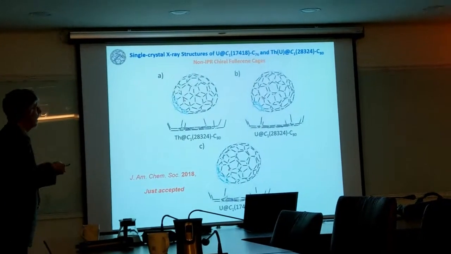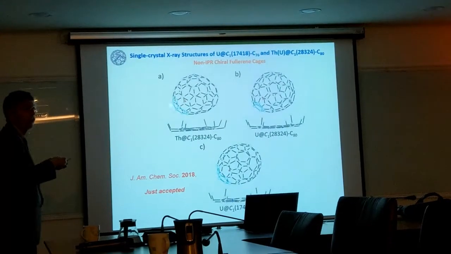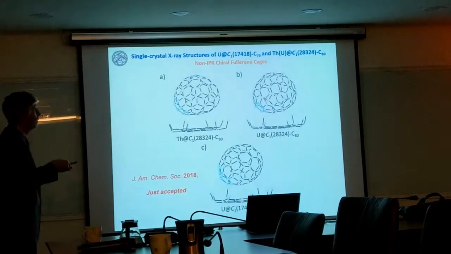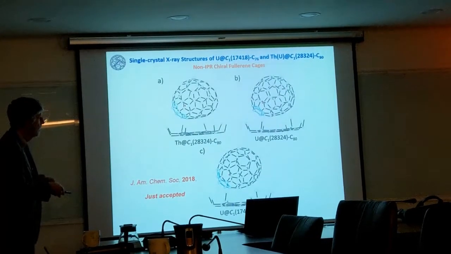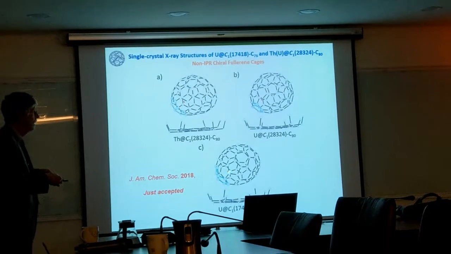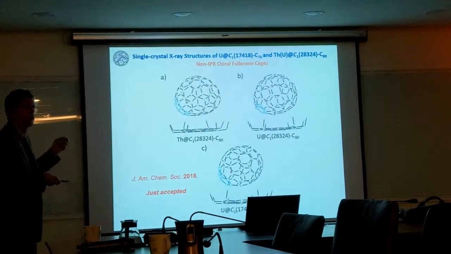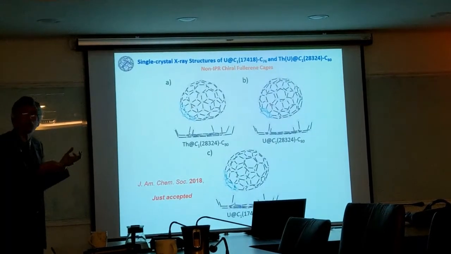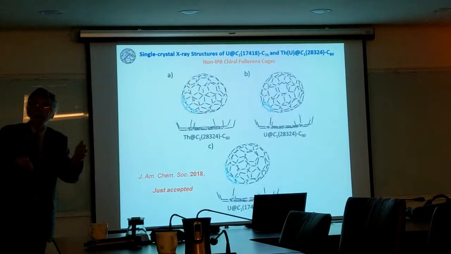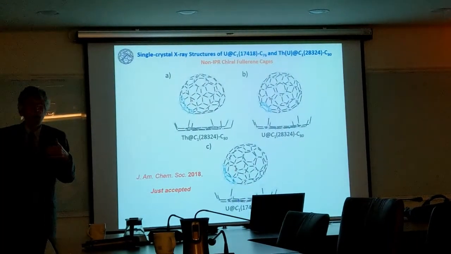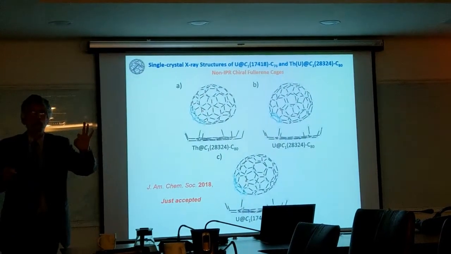So what you see here in blue is a violation of the isolated pentagon rule. You have two 5-member rings fused together. You see another one here, and another one here. So in the C76, definitely a violation. And you can see that in this case, the uranium is very, very close and pointing to that pentalene unit. Remember your organic chemistry: two 5-member rings, you have a pentalene, it's not aromatic, you give 2 electrons to it, and it becomes aromatic. You don't remember that? Well, that's question number 3 for the quiz later on.